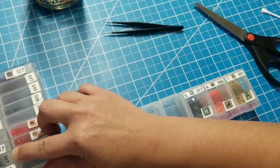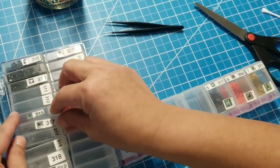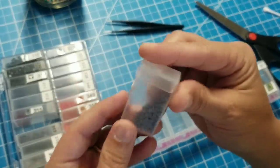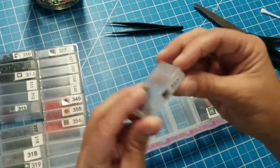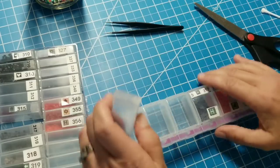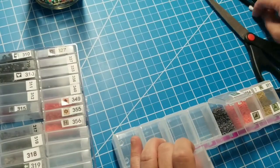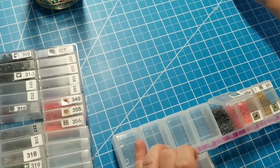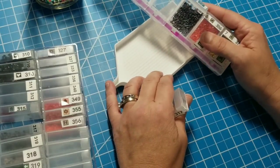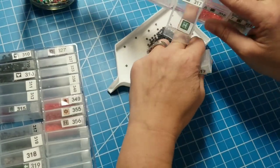Let's see, her 317 is next. Now, this one looks like it is a label from Evermoment, and that's another reason why I kind of leave that on there, because then I can tell what company it was from, and then I'm pretty sure that it's going to end up matching. I have really only done four companies altogether. Paint with Diamonds. Oh, I still have another one to finish. Yeah. That Four Seasons tree is Paint with Diamonds.